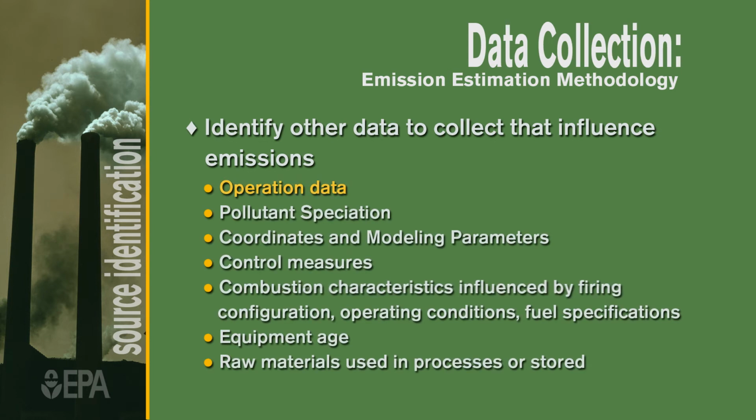So we need to know operational data. We need to know pollutants. We need to know the latitude, longitude, or the locational coordinates. We need to know stack parameters, fugitive parameters. We need to collect control information. We need information about the facility, so we need to know how old the equipment is. This influences the emissions if we're using emission factors. We need to know the raw materials that they might be using or storing. We might want to get the regulations that the facility is subject to.